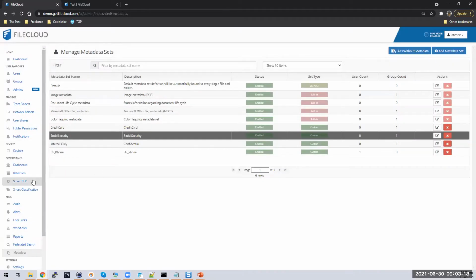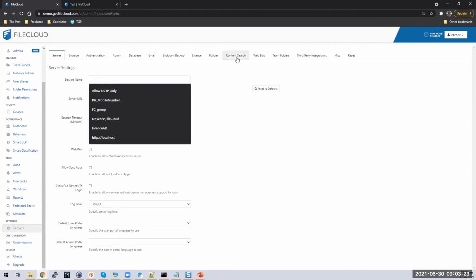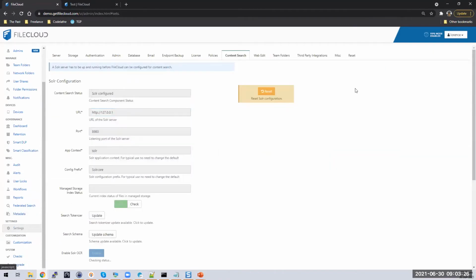The next component I've created is what we call content search, or full text indexing. We use the Solr engine to do the full text indexing for documents. With content search running as a service, it reads the contents of your Word documents, text documents, and also images, because we now support OCR detection.